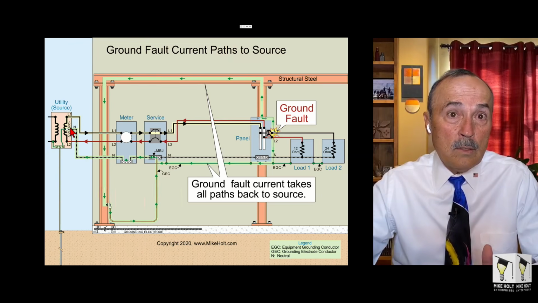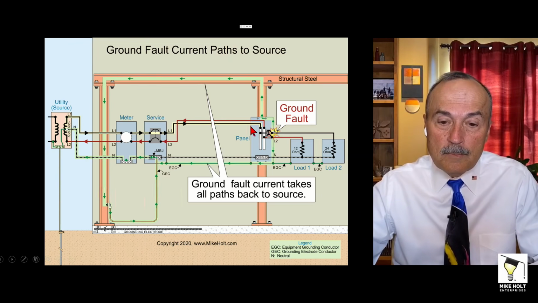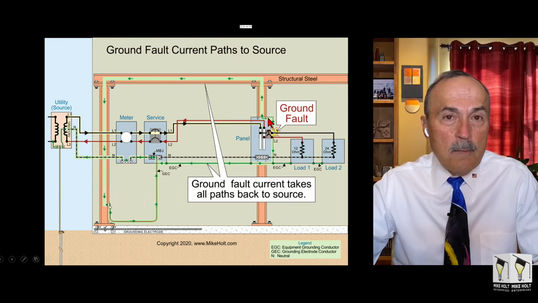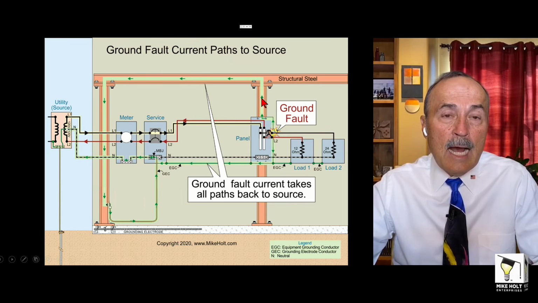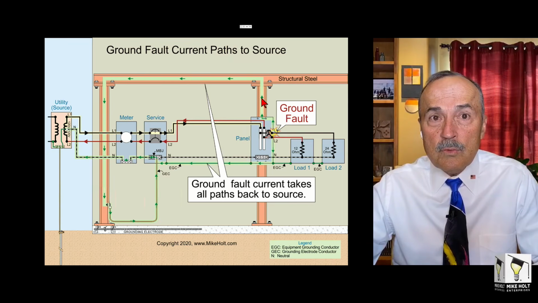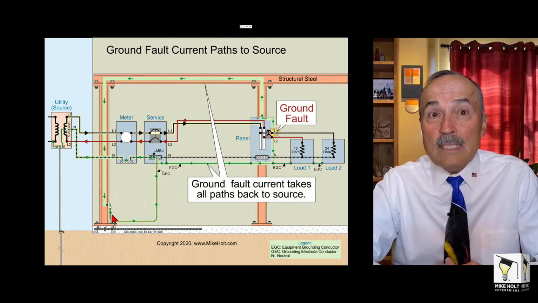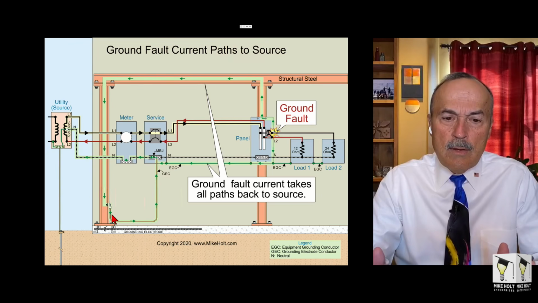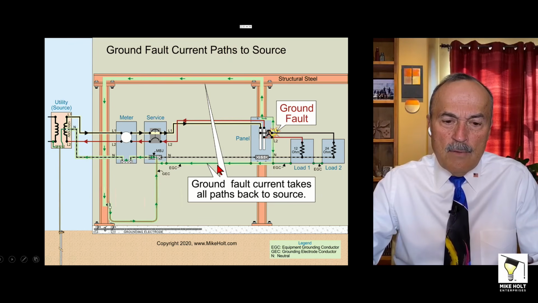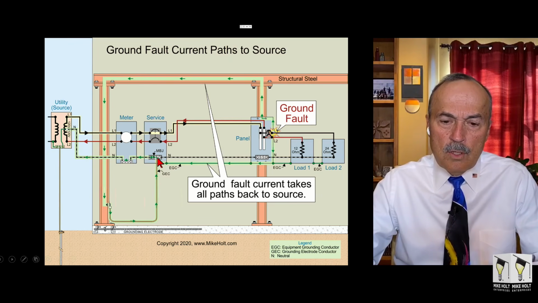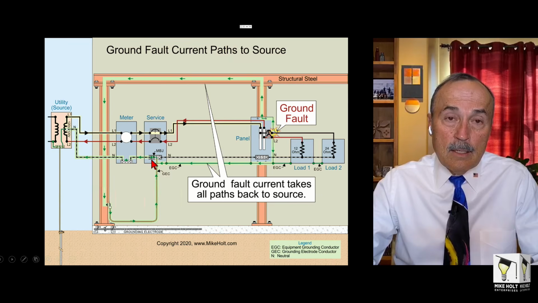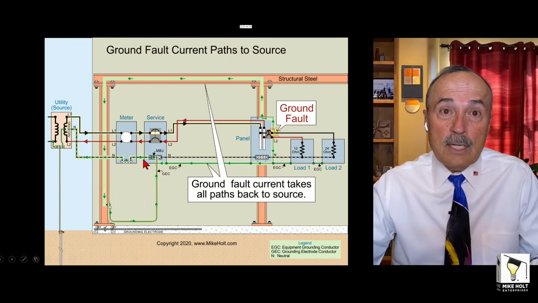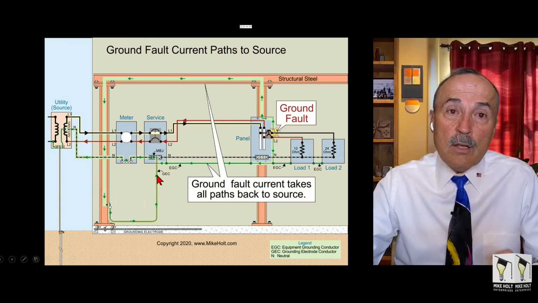You say, okay, so what's the big deal? But watch what happens. If you have any parts of the electrical system in contact with the structural steel, it's going to carry ground fault current. Well, Mike, how much current is it going to carry? You already have an equipment grounding conductor here, and that fault current's returning that way. And now, of course, we understand about parallel circuits, parallel current. What's the impedance of that? I don't know how much current it's going to carry. But the fact is, it is going to carry fault current.